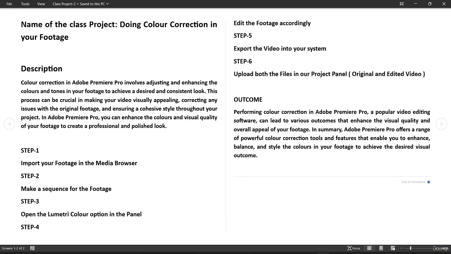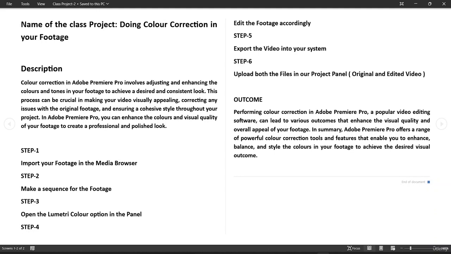Because every footage differs. If I have a light footage, maybe my editing will be different. If I have a bright footage, in that case, my editing or my color choices will be different. So you do it according to yourself. I have also shown you how to do that and what options can be used.